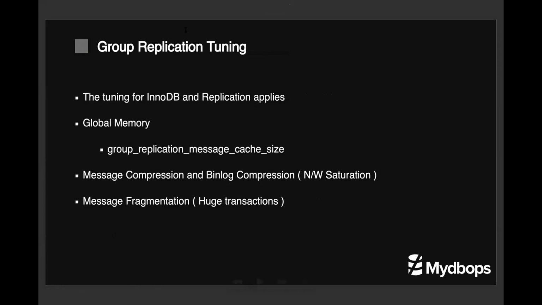So let's say the tuning. What is the tuning applied for? Of course, all the general InnoDB tuning completely applies here. For example, your buffer pool size, your log buffer, log file, and transaction flushing, innodb_flush_log_at_trx_commit, of course. You can make it two if you are sure that all three nodes do not go down at the same time, you can make it two, because the durability is already provided by the two-phase commit.